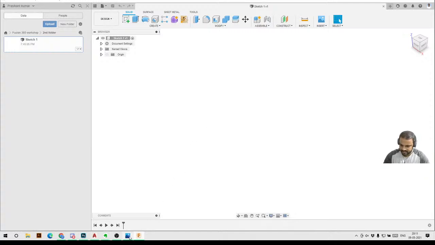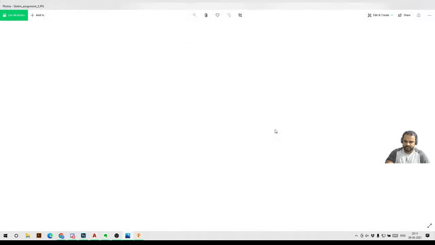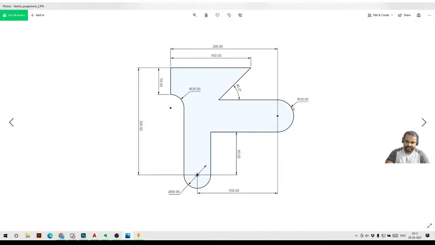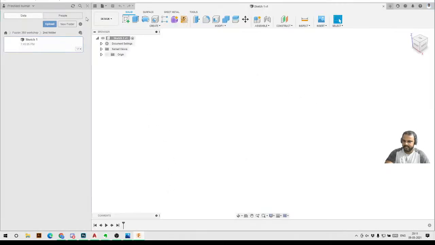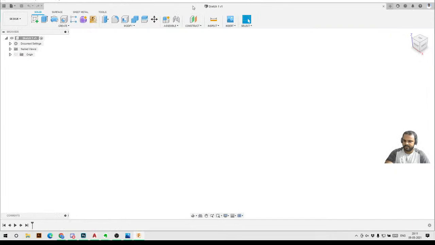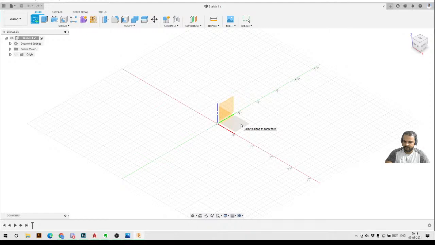We have to finish that sketch. So okay, we'll come back to the sketch. I was talking about how first we have to create this circle here. The circle radius is there, you can see, 30 millimeters. So I will come back to Fusion 360. I will close the data panel from here since the drawing is already saved. I will click on create a sketch, and then I will select the plane on which I want to create my sketch. So this is the plane.